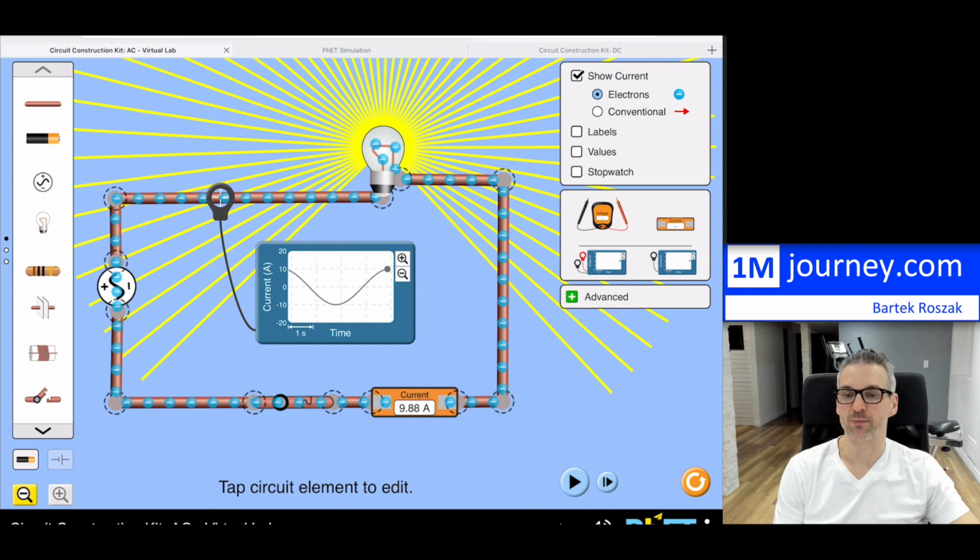So you can see there that I'm also measuring the current. So this looks like the current is at its biggest peak. Remember that current is nothing else but charge per second, right? So it's how quickly these electrons are moving by. So if it's reading out right now 9.88 amps, that amp is the amount of charge, so coulombs, per every single second that passes by.